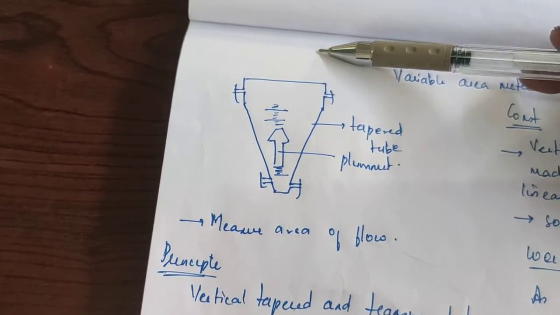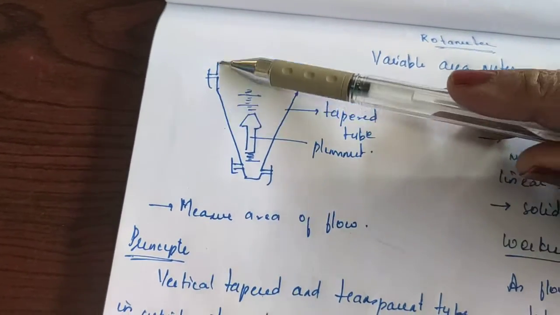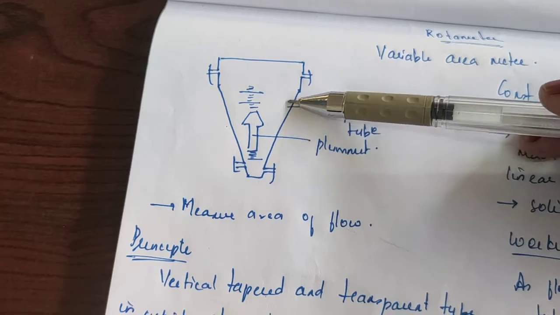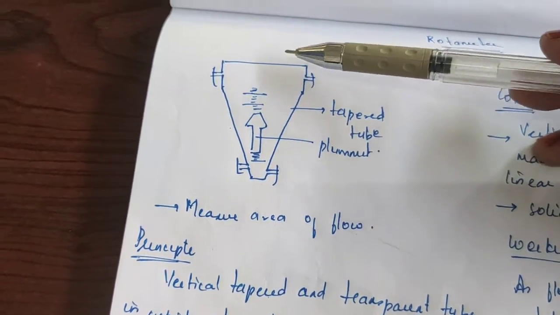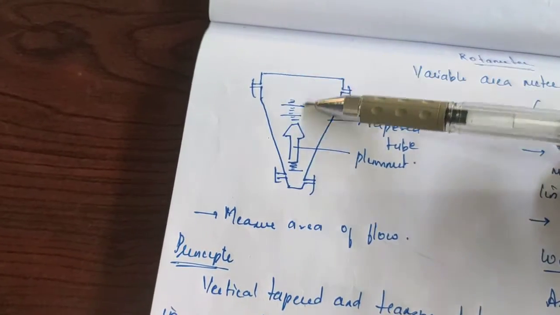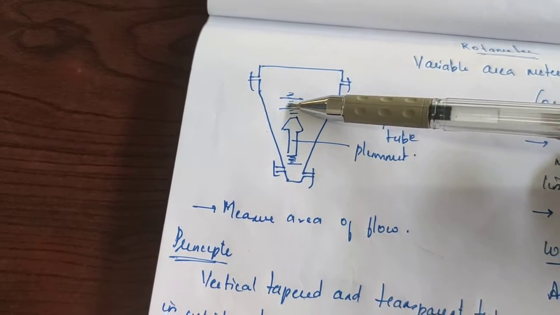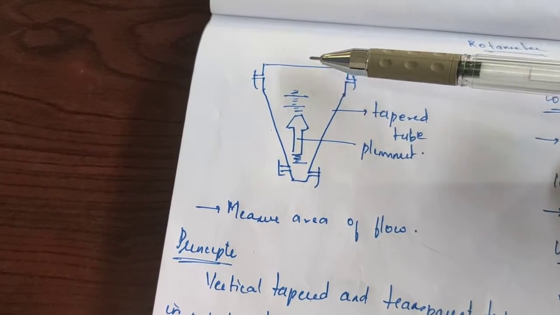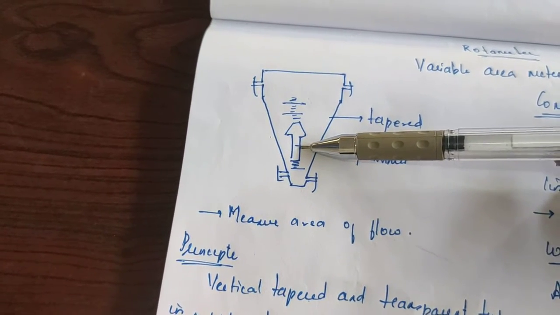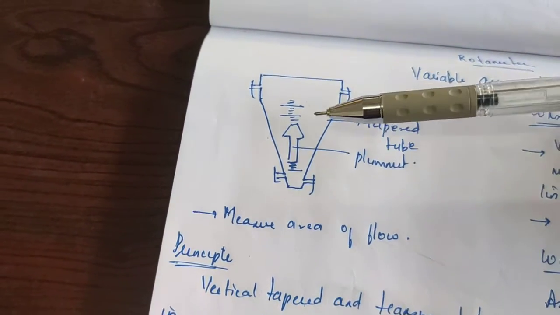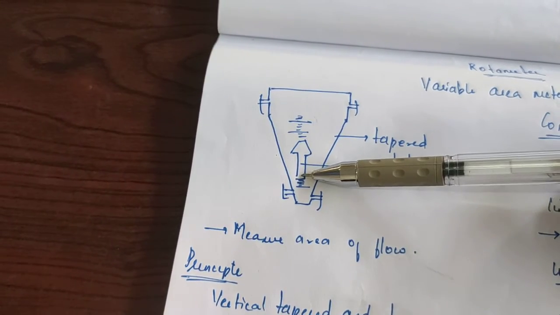Rotameter usually consists of a vertical tube or tapered tube. Tapered मतलब from one side it is bended, one side is somewhat lower, the diameter of one side is lower when compared to the other side. Okay, so it is a vertical tapered tube and it is transparent in nature, made up of glass, and you'll be having one scale reading on one side, and inside this tube a plummet is placed. What is a plummet? Now plummet is a small low weight low density device which is placed in the rotameter.